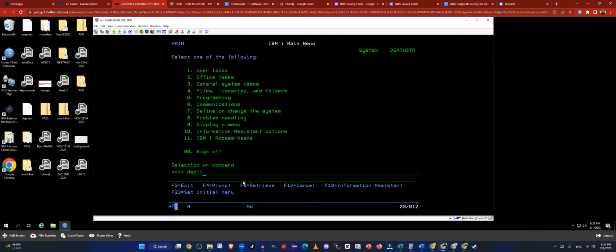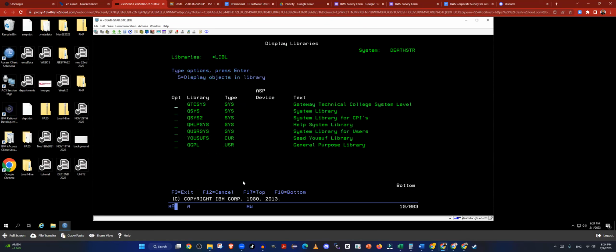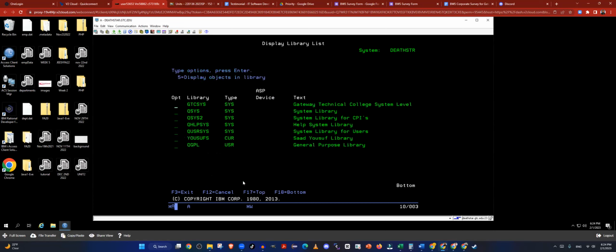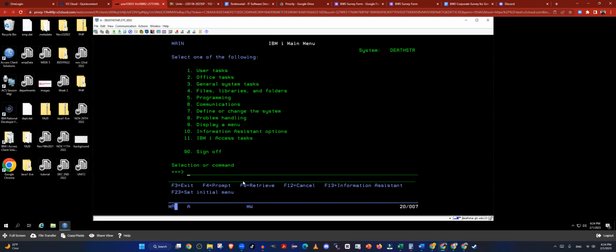If I type DSPLIB and hit enter, it just gives me everything. If I type display library list, it also gives me everything. So the bottom line is, if you just type the display library list command and hit enter, or if you type display library and hit enter, you get the same answer.